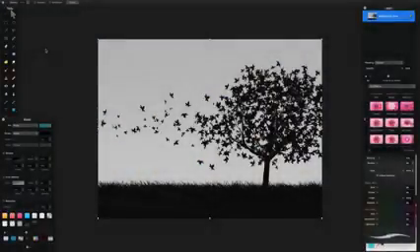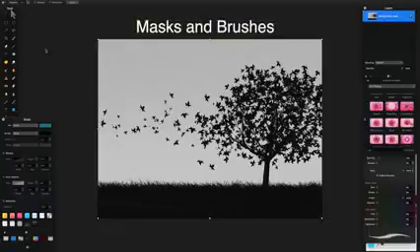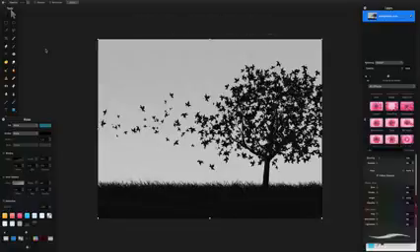Pixelmator tutorial. In my last Pixelmator tutorial a couple of weeks ago, I covered double exposure. So in this tutorial I'm going to cover masks, and we're going to achieve the same type of effect, double exposure, but we're going to do it using masks, and we'll try and do some cool effect using text and brushes as well. So you can follow along if you want. Just use whatever image you want to use.